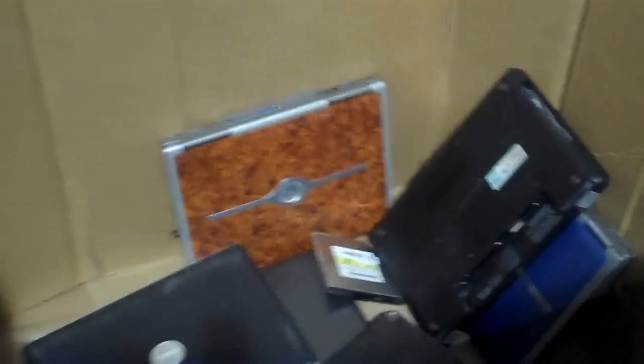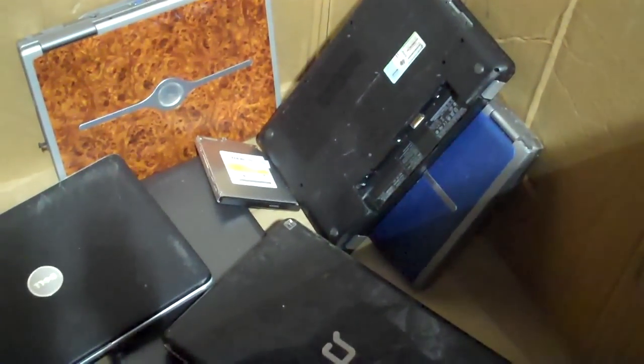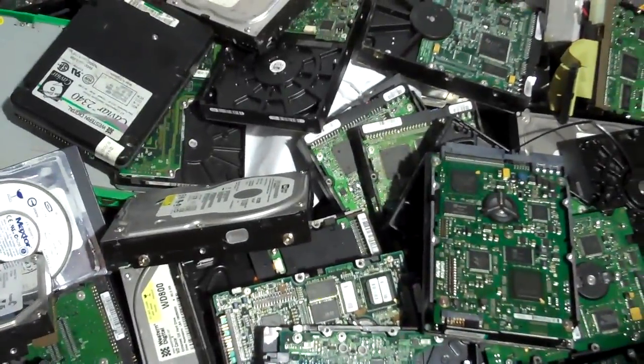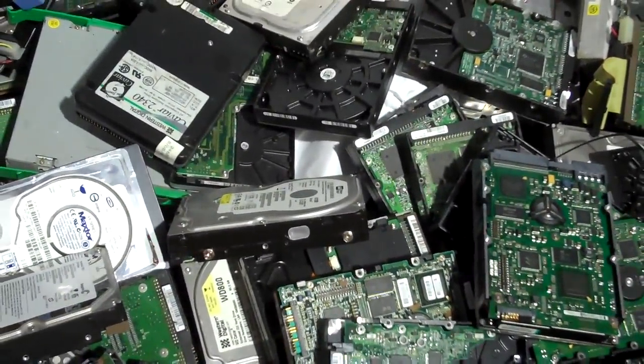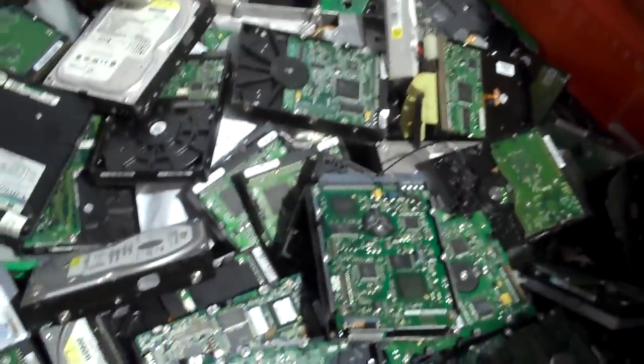We also do purchase laptops. The batteries do have to be removed before you bring them down, otherwise we won't accept them, or you could just pop them off when you get here. We also purchase the hard drives from the inside of either your laptop or desktop computer. Be sure to keep those separate because those are priced at much different prices than other boards.